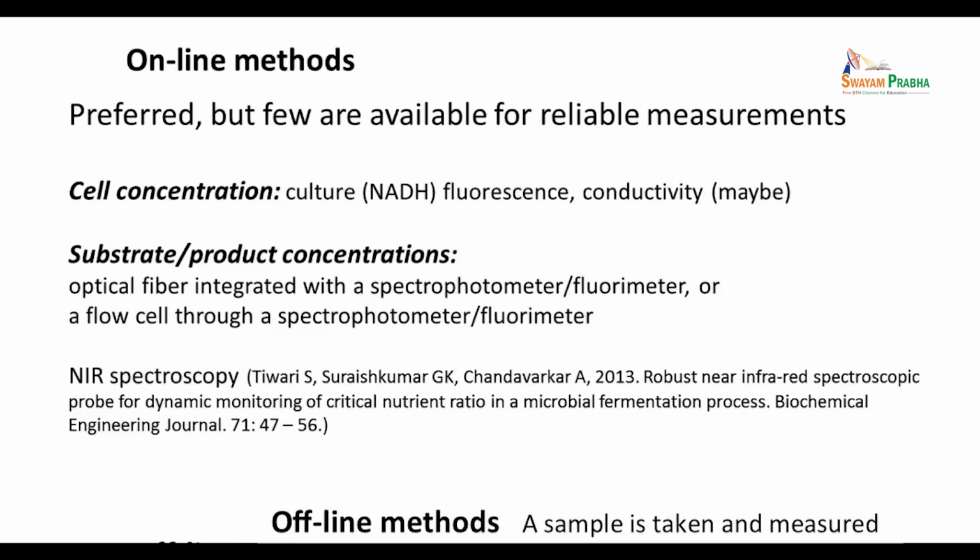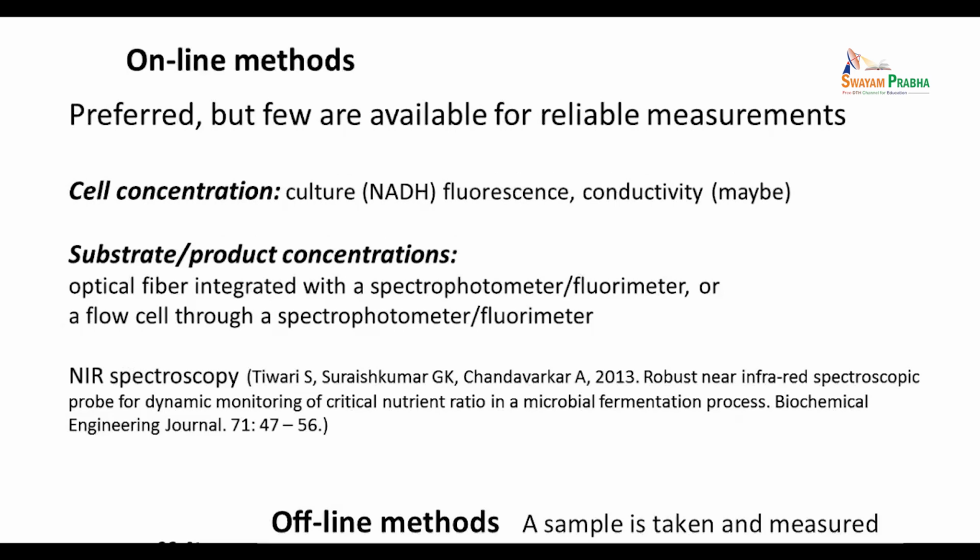You could use absorbance or fluorescence for some substrates and some products. What is recently of interest is what is called near infrared spectroscopy. In fact, we have a paper on this. The work was done by Sanjay Tiwari as a part of his PhD thesis and was also applied in the industry. The advantage here, let me talk of this specific case so that you will understand the advantage.